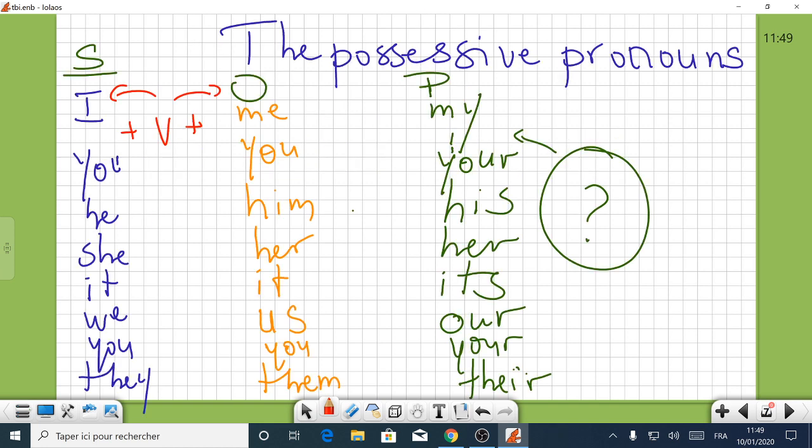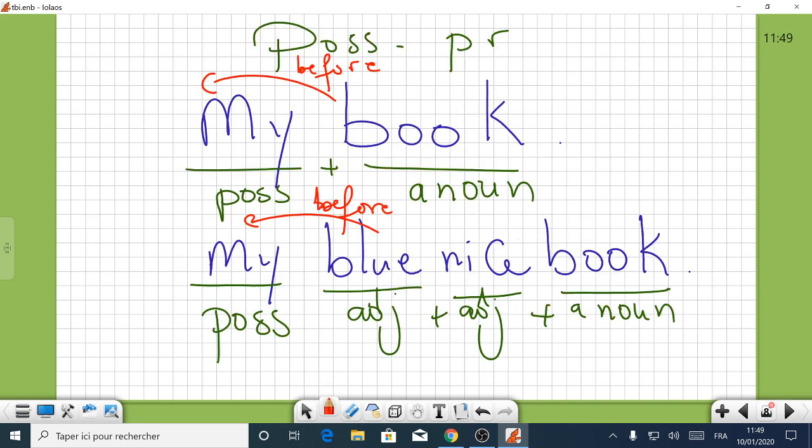And then we move to the possessive pronouns, and I wrote all the three categories here to see them in a clear way. So that's I, you, he, she, it, we, you, and they. And then we have seen the object pronouns: me, you, him, her, it, us, you, and them. And then we have the possessive pronouns, which are my, your, his, her, its, our, your, and their. So for possessive pronouns, we say my book. What is a book? A noun. We're not talking about verbs like the subjective and the objective here. We're talking about nouns. So when we have possessive pronouns, they come with a noun. That's why we say my book. So possessive plus a noun.